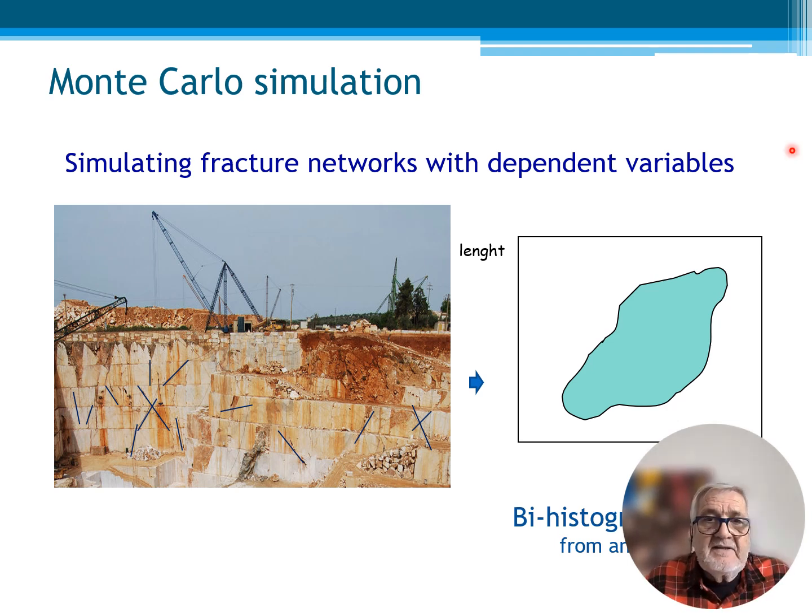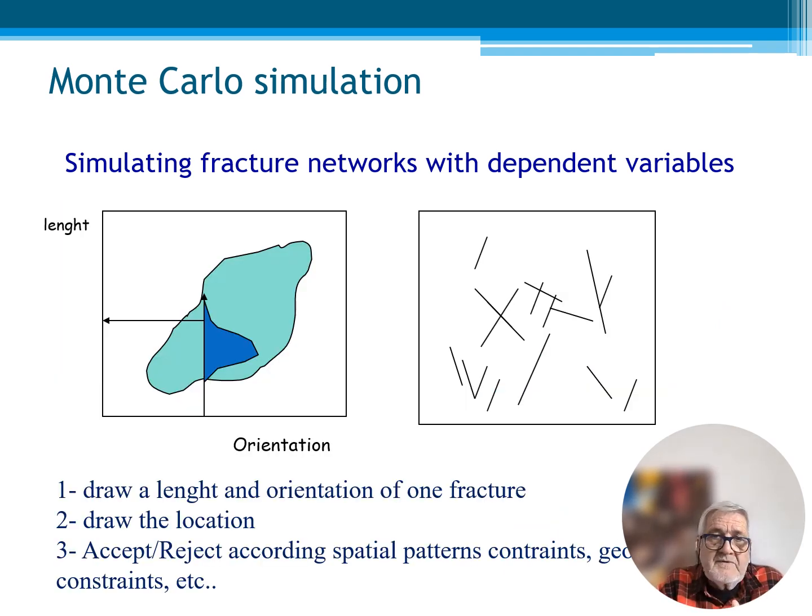Now, applications. Let's see the simulation of fracture networks with dependent variables. This is the most realistic, compared to the other one where we assumed independence. Here we assume that the length and orientation have some relationship according to this joint distribution here. So we can do exactly the same procedure. We first generate the orientation, one given orientation. Afterwards, we go to the conditional distribution of lengths given the first simulated value of the orientation, and extract those two simulated values. Length and orientation can be represented here in this fracture network.